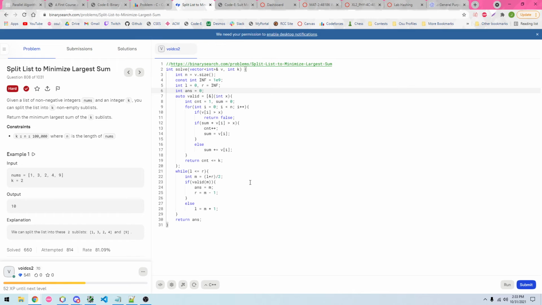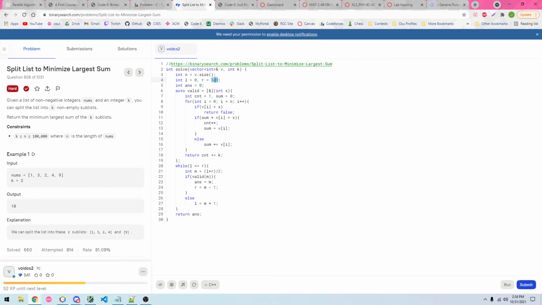Do you store all of the sums up to 10 to the ninth? Like my search range, yeah. I just call it infinity, but I'm just assuming that the sum can never be more than 10 to the ninth, right? So I'm going to try every answer and hope that it's between 0 and 10 to the ninth. Like I said, this number usually depends on your constraints. So what I usually do is I just use long and then set this to like 10 to the 18th and it'll work out. Most of the time, especially on sites like binary search, it's going to be an integer, so you don't have to worry about that.